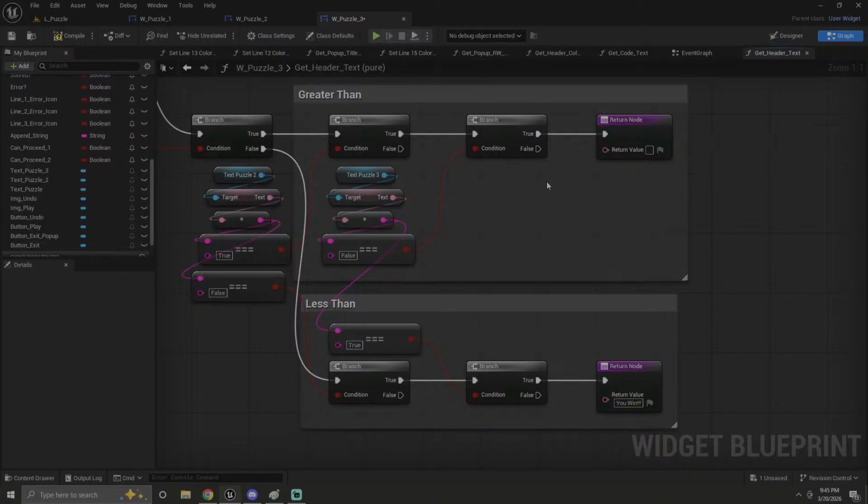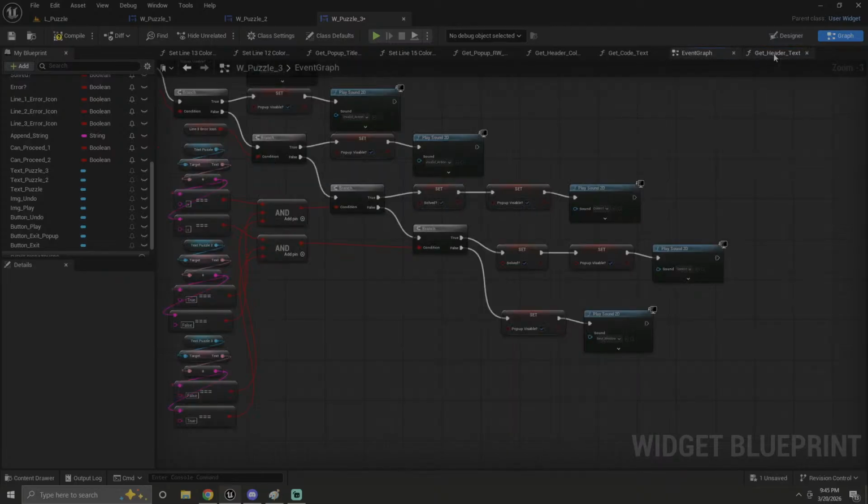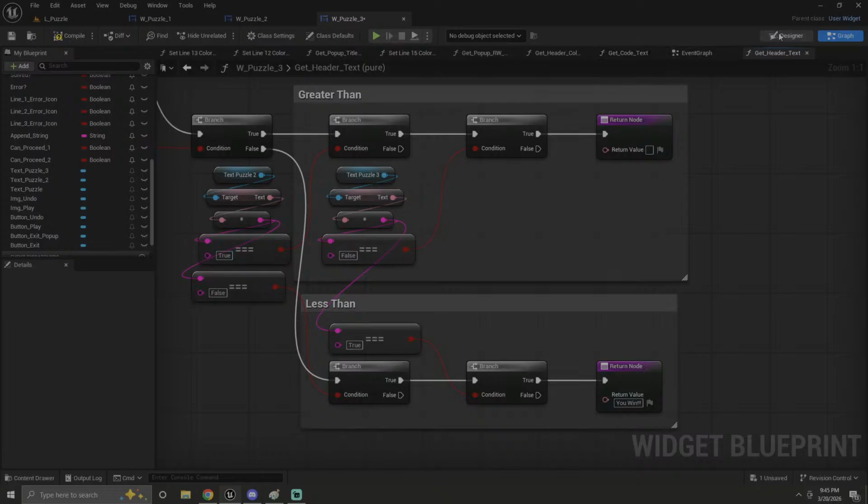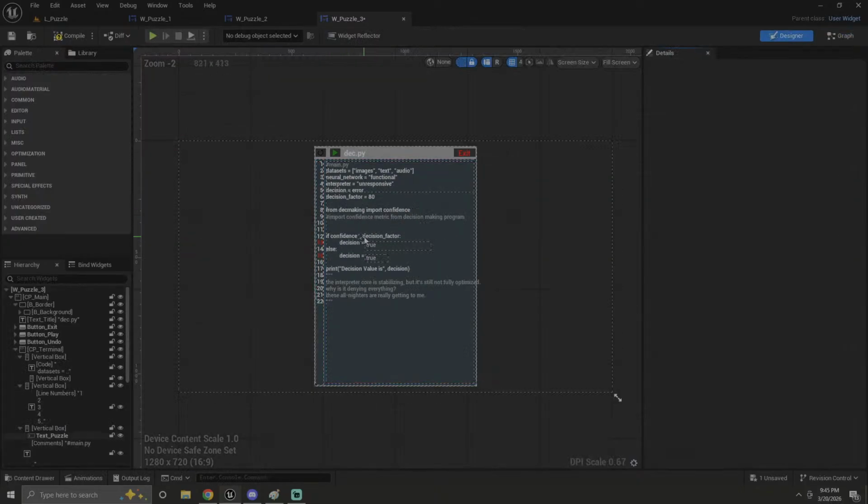Right? I'm drawing a blank. So let's look at it. Work on the greater than line. Confidence is greater than the decision factor, which it is. Confidence is 90. Then the decision is true. True.